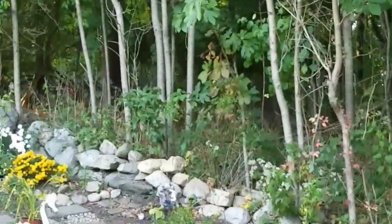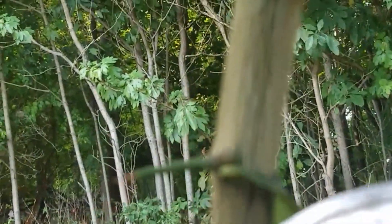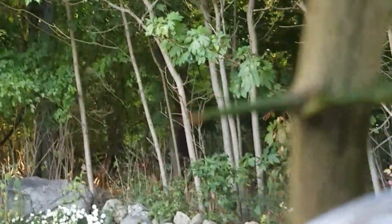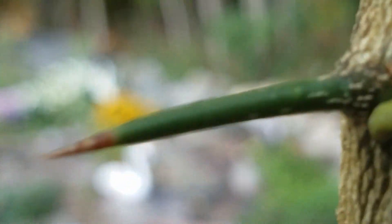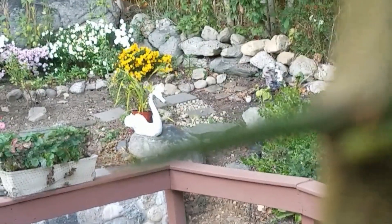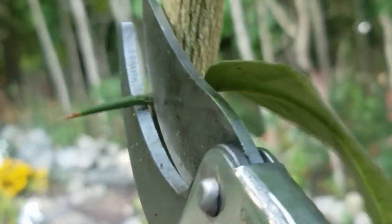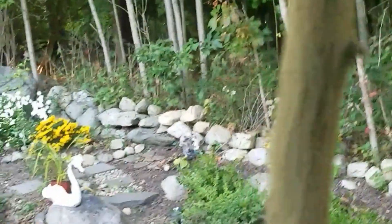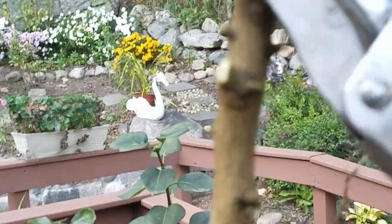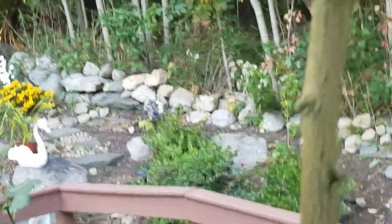Look at these thorns — look at this! How in the world — look at that, it just won't come into focus. There it is — look at that, that looks so dangerous! Oh my gosh, look at that — so dangerous. But that's it, and so I'm cutting them off.